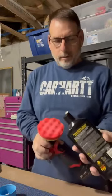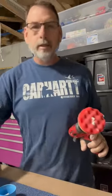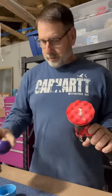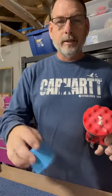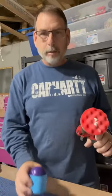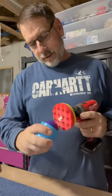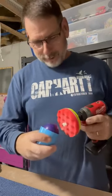Hey guys, I'm here to do a video on how to polish and clean your cue balls and pool balls. What I've come up with is this little trick here — it's a lid for a glass cleaner. I stuff paper towels in there, then you set the ball in there and use the polisher with a little car wax. And here we go, that's how you polish your balls.